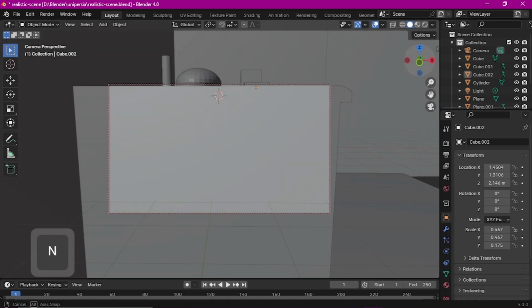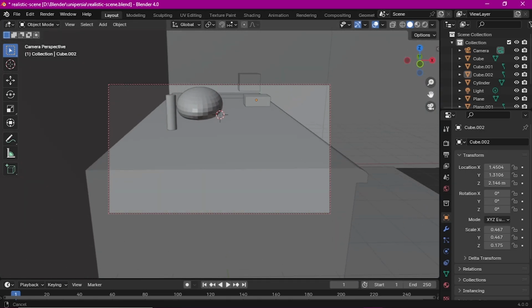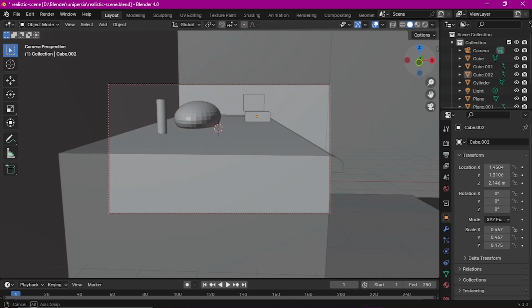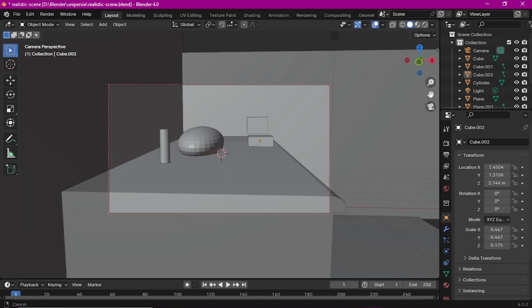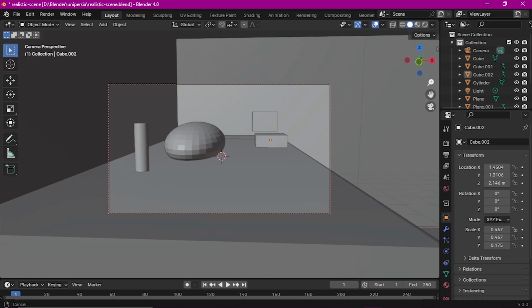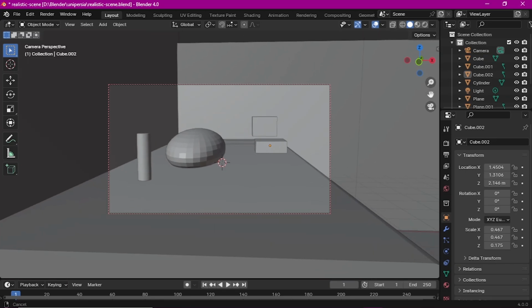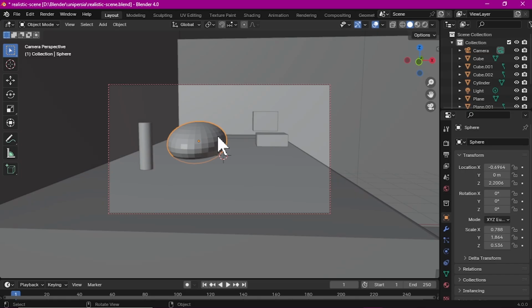This option allows the camera to move together with your viewport navigation, making it much easier to compose your shot interactively. Instead of manually moving and rotating the camera, you can simply navigate the viewport until the framing looks right. Adjust the composition until you're happy with the overall look.